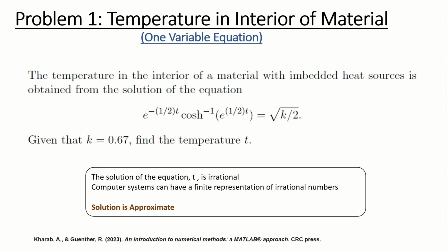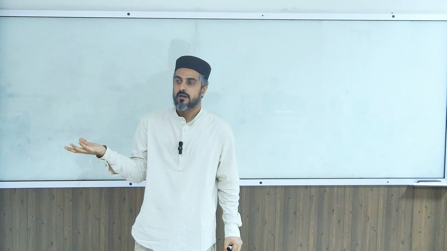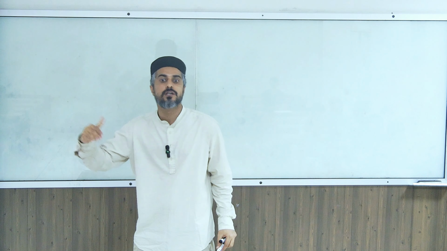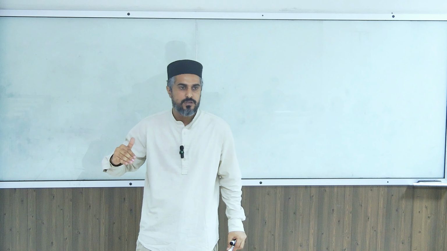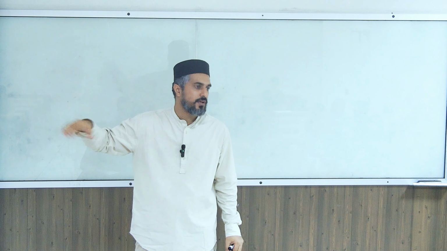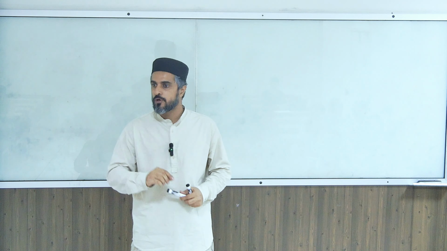Okay. So this equation involves exponents. So whenever we try to find the value of t, it will be some combination of some exponents. So if there are exponents involved, we'll obviously be looking at the value of the temperature up to certain decimal places. Okay. So it means it is a higher possibility that it will be an irrational solution. Okay. So we'll see how to solve such an equation. So this is our topic number 1.